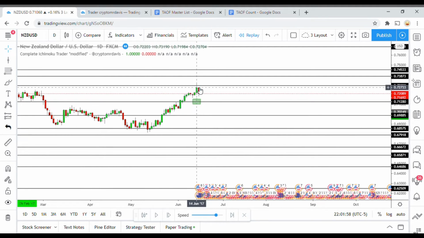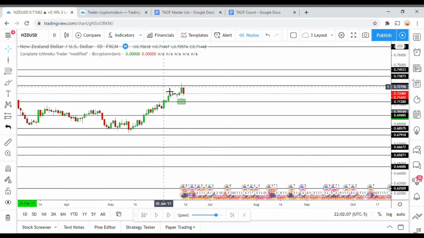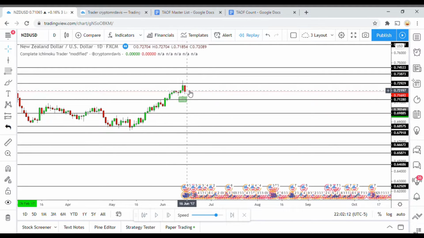It's pushed up here really hard, ran back into this line that was really strong market structure over here, stopping price from going higher. And then to boot, it paints this really big red candle almost immediately after rejecting with a long wick to the upside. So yeah, in my opinion, that is not a great buy signal. I would have been very hesitant to take that as a buy right there in that area.